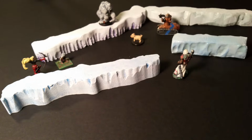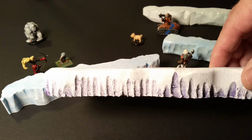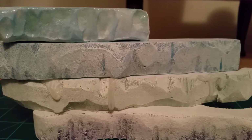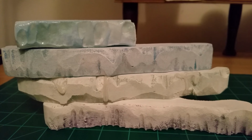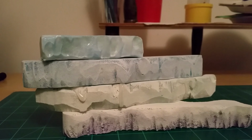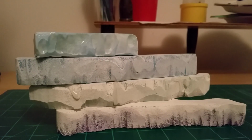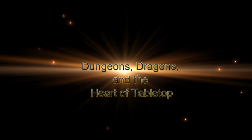And there you have it. There's our styles with some figs nearby to give you some size reference. And this here, there we go. This shot shows much better the color variation and what they look like next to each other so that you can compare and contrast. So there's our four different styles. I don't always make ice, but when I do, it's four variations. Stay icy, my friend.